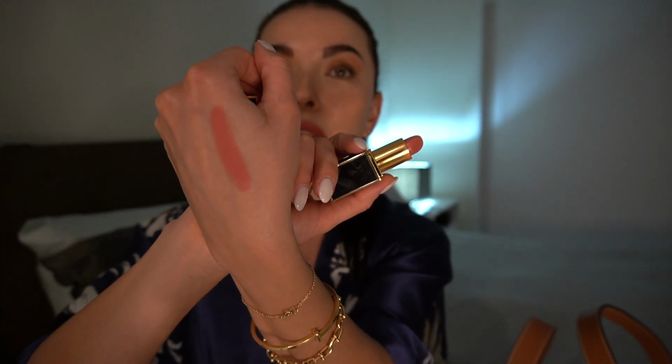It's matte. It's very highly pigmented. Do you see how bright it becomes? So it is definitely a little bit more bright tone. So if you don't really like pop of color, because on the daylight it's really bright, don't go for it. But if you like tones like this, it's pretty beautiful.